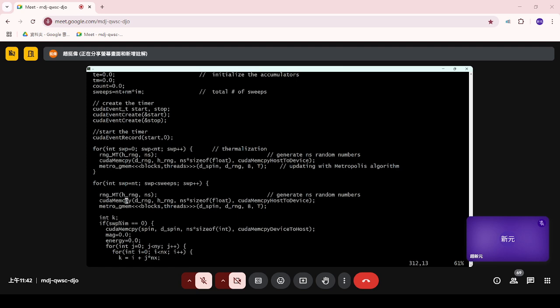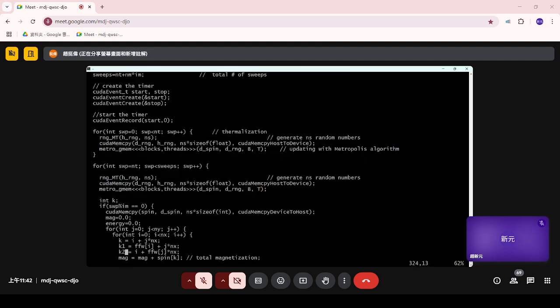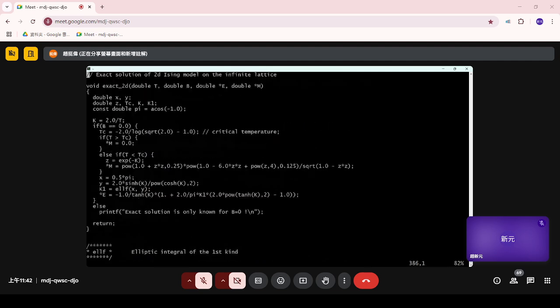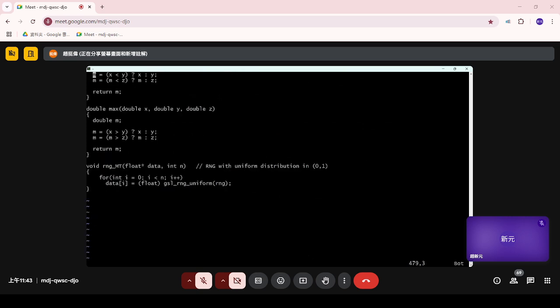And then this is the normalization, and then this is the RNG MT, so generate NS random numbers. The routine is here. It just generates an array of random numbers with uniform distribution between 0 and 1.